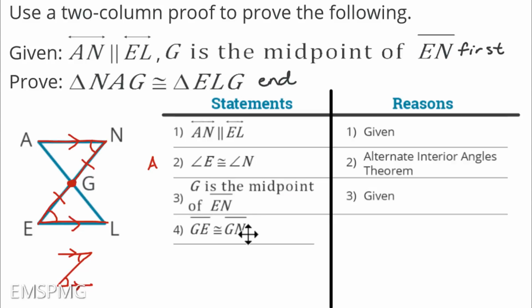How did I know that? What did I use from number 3 to help me make number 4? What I used was the word midpoint. I used its definition, so that is the definition of midpoint for number 4. That's how I know that those are congruent. Marking that off to the side, I know that this is a side. I have an angle, I have a side, and the name of this video is angle side angle. So as you can guess, we're trying to find a third piece that's congruent, which is going to be an angle.